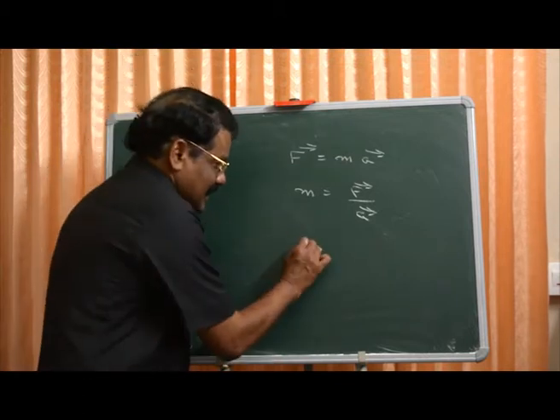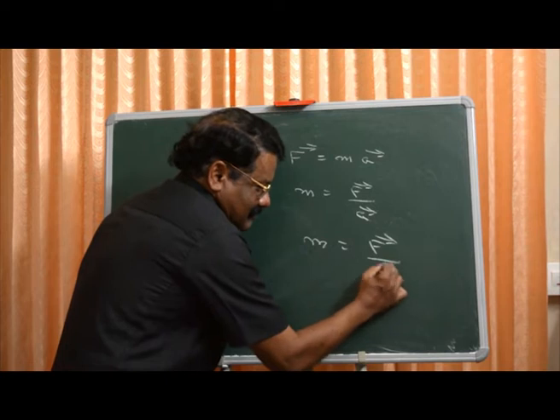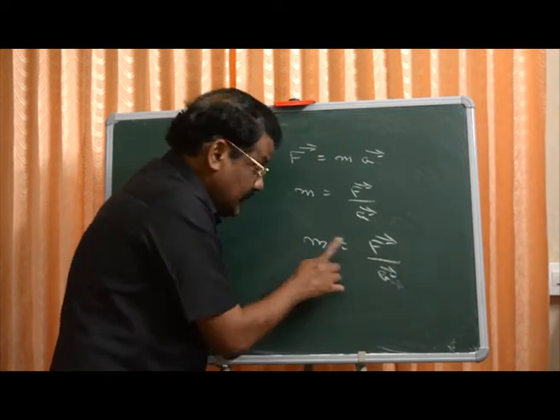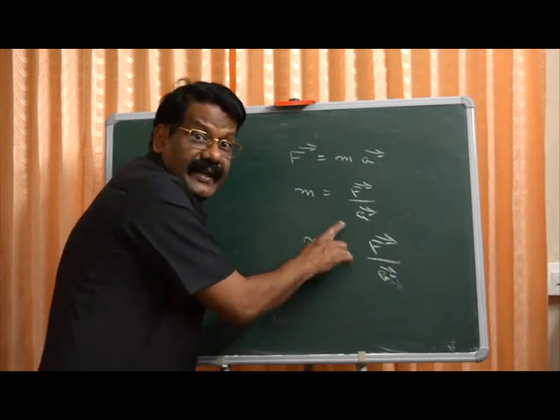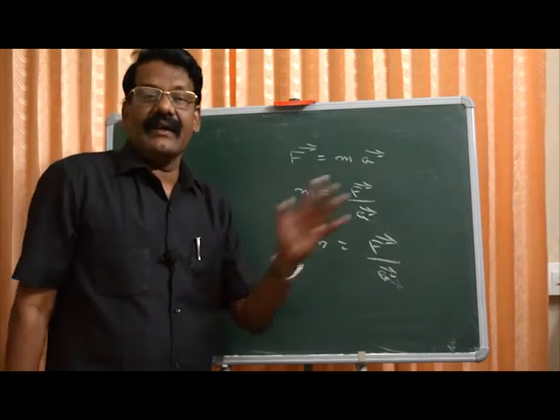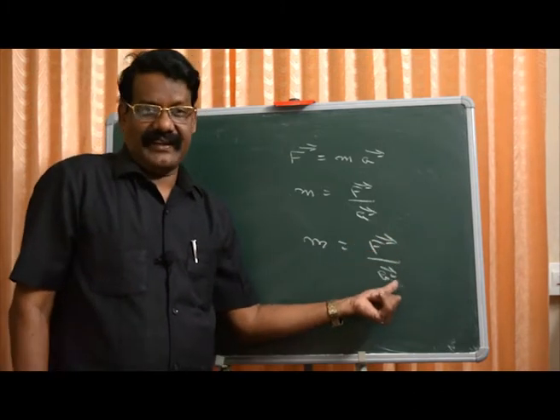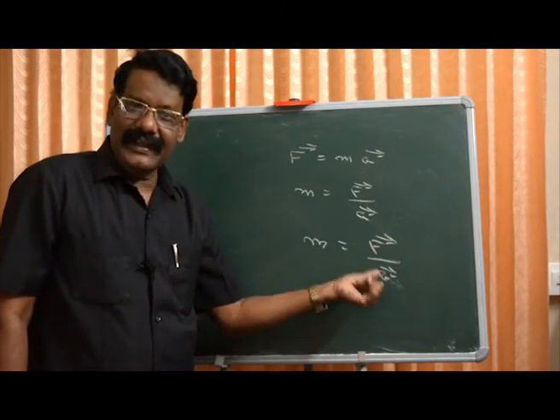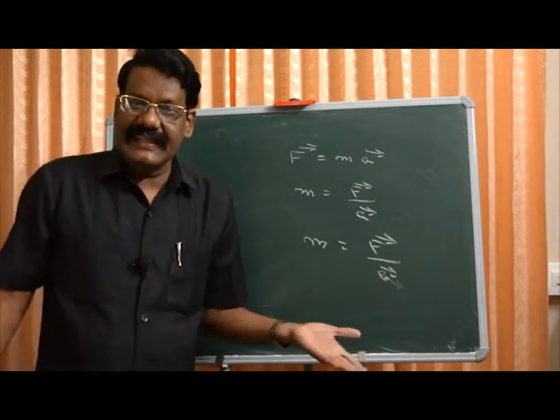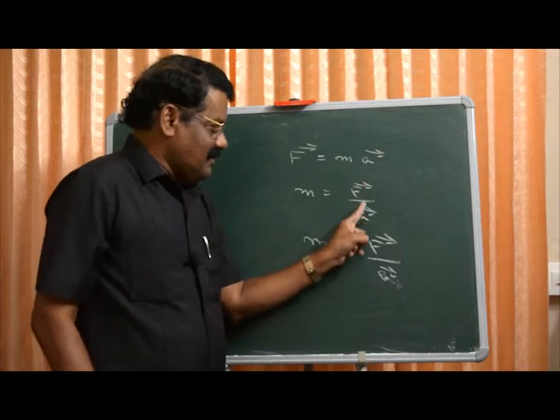But if F and A are in different directions, this turns out to be a multi-component entity called a tensor. In your lower classes, you might have studied that a vector cannot be divided by a vector. That is not actually true. When we come to higher levels, we can see that a vector can be divided by a vector. Look at this.